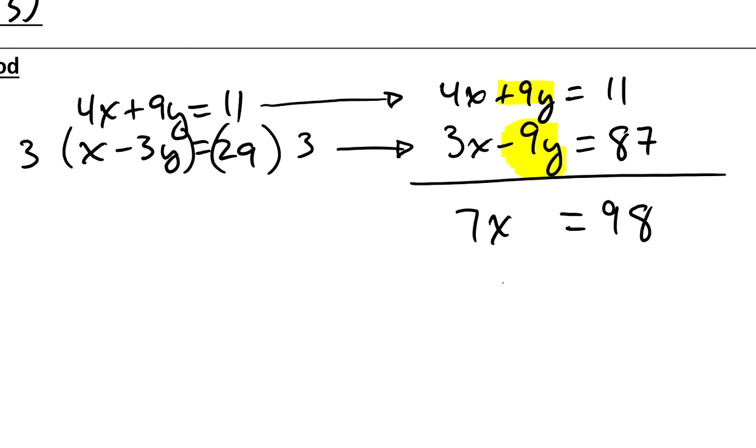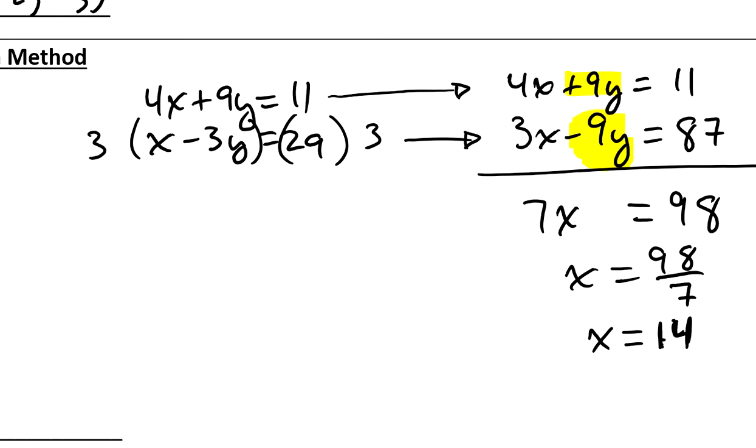And then to solve for x, x equals 98 divided by 7. Let me check that arithmetic. Yeah, I have very, very good authority that that's the number 14. And now that I know that x is 14, I need to set out to figure out what y is. And it doesn't matter which equation I use. I'll use the top equation. So I'm just going to plug in this value of x.